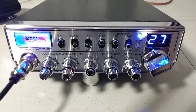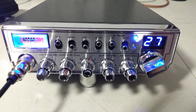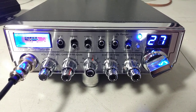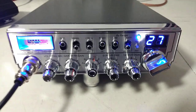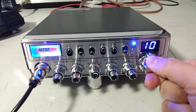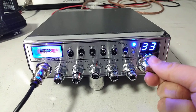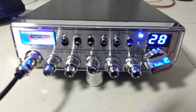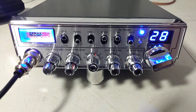This is a radio which was purchased off the website roosterscb.com. Mirage 36 HP3 by Ranger. For a straight AM radio, I really don't know what else you could want. I really like these a lot. Really nice little radios. Blue channel display. Really nice, slick. Echo, talkback, RF power, all that.